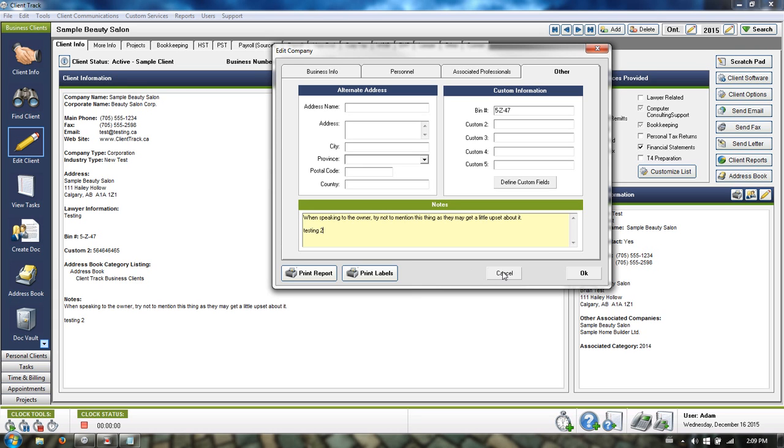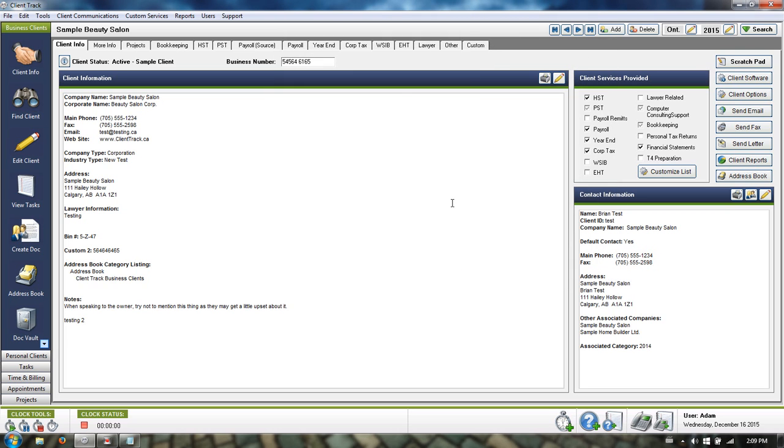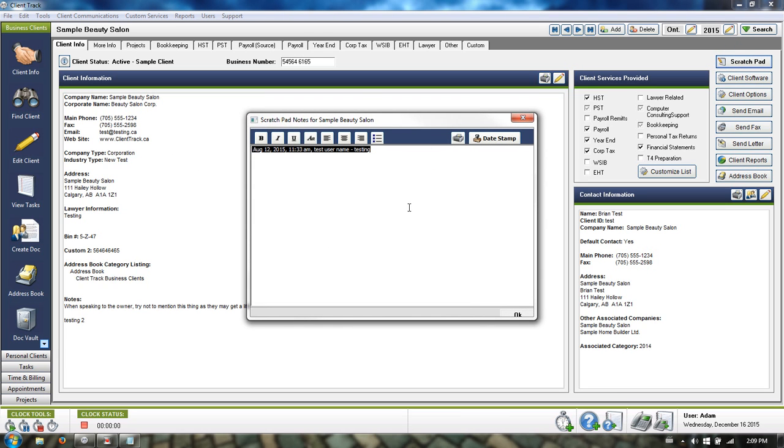Now, there are, of course, other note-taking locations in the software. There is a much less important note location in the top right-hand corner called the scratch pad. And this one, too, has no limit to what you can place in here. But the difference is that you only see what's in the scratch pad if you remember to open it up. So I would put very minuscule, not very important information in there.